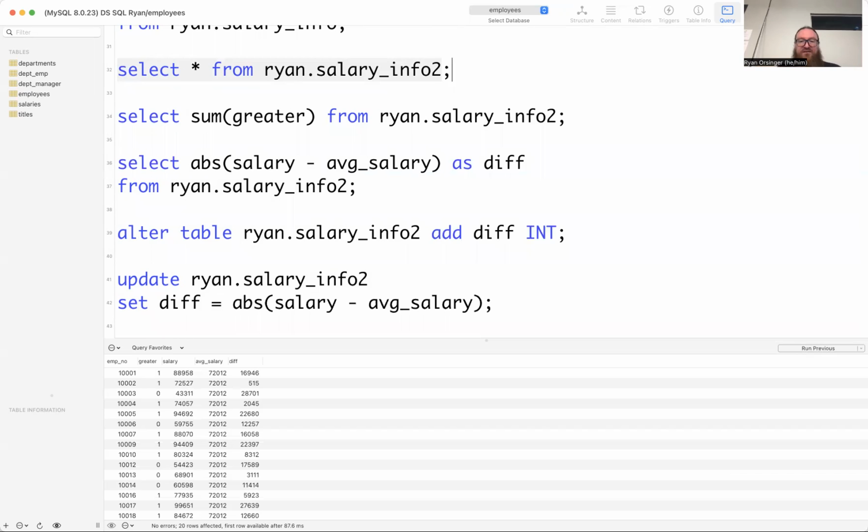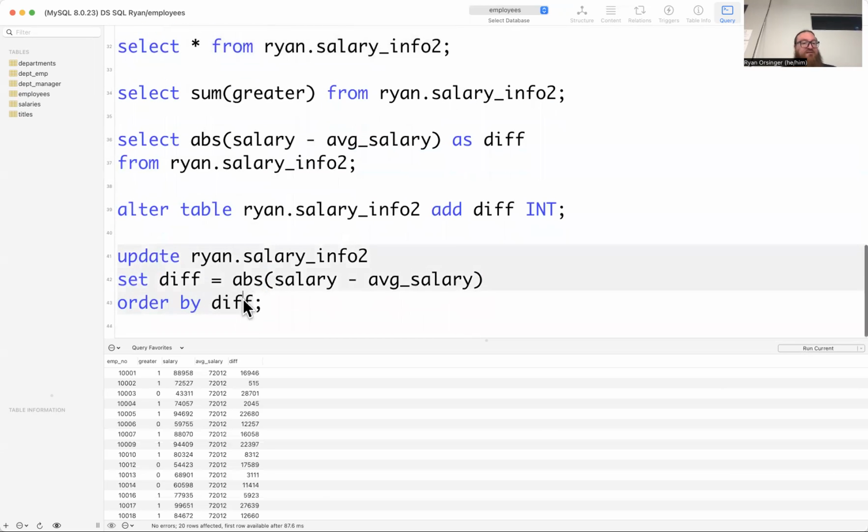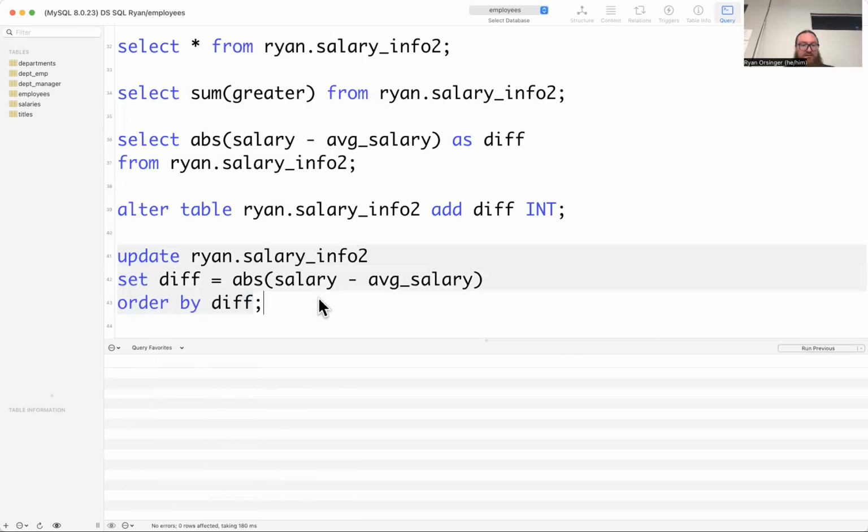Yeah, and then we can organize this. We can say order by the difference, because diff is one of our columns here, right? Oh, I don't need to do that on the update. That's on the select.